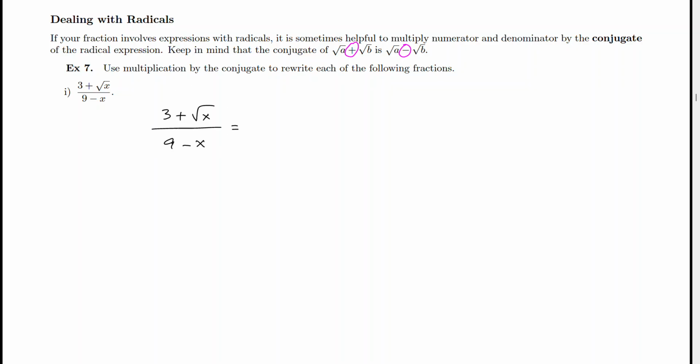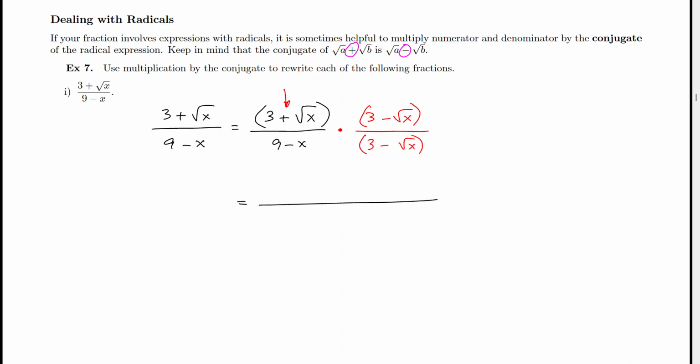So anyway, in this particular problem, I'm going to look for the term that has the radical. It's this one, the 3 plus the square root of x. And what I'll do is I'll multiply the numerator and denominator both this time with the conjugate of 3 plus the square root of x. So because it was positive, the conjugate will be 3 minus the square root of x. And because I'm doing it to the numerator, it's going to change the whole expression. So to keep everything balanced, we do the same thing on the denominator. We multiply by the same exact quantity. And so the idea is this should help us avoid the square root on the numerator.